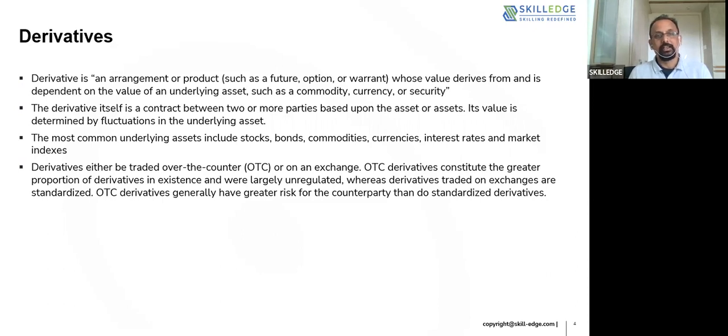The most common underlying assets, I think I've given the example, but just to elaborate more on that, could be stocks, let's say equity shares, bonds, let's say government securities, corporate bonds, junk bonds, and commodities. I gave examples of commodities like gold, silver, any other metal, and currencies. Even interest rates can be the underlying asset. For example, you can have a derivative product where you exchange obligations to pay interest. You say, I'm going to pay fixed interest rate. Instead, what I will do is, you pay the fixed interest rate on my behalf, and I'll pay you a variable interest rate. Right? That is also an arrangement that can be done.